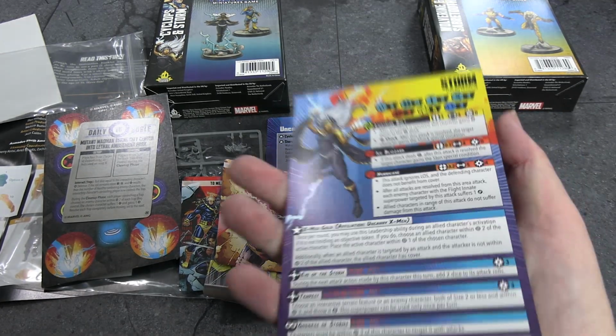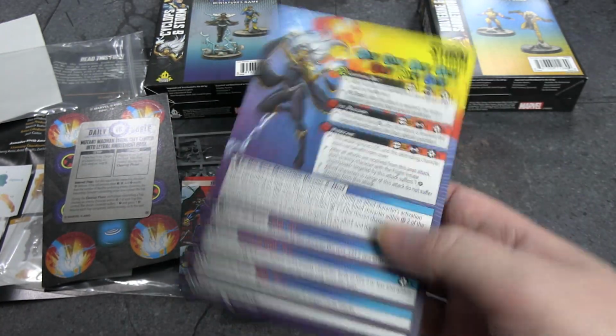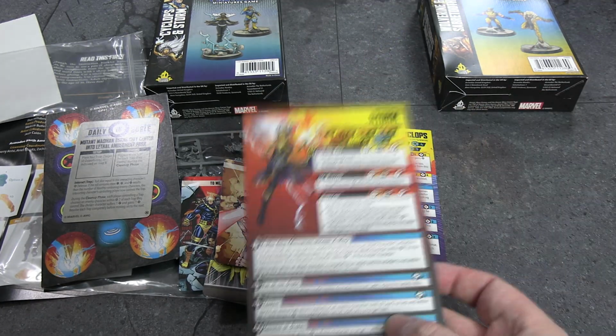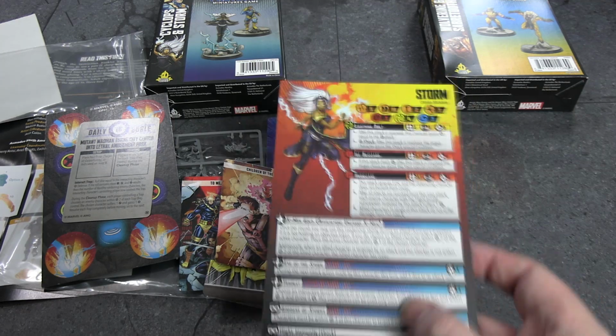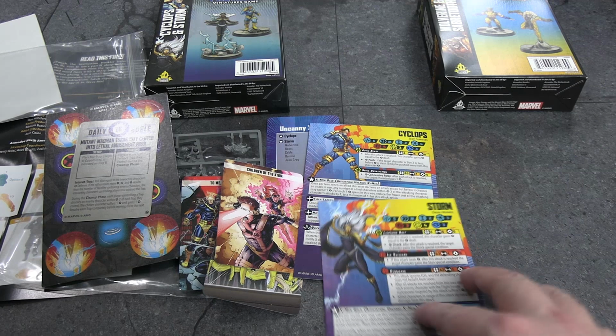Angela levels of terrifying is what I was looking for from Storm. But, you know, she will be usable in Wakanda lists, so that's good. Another character Wakandans can use to give them a bit more support. She's fine. She's fine. I was expecting better. And Cyclops, I think, is kind of perfect to his theme.